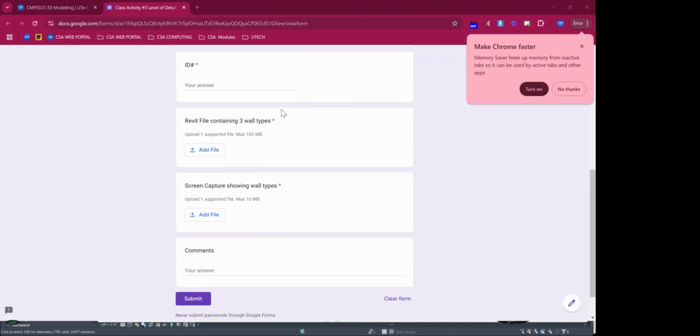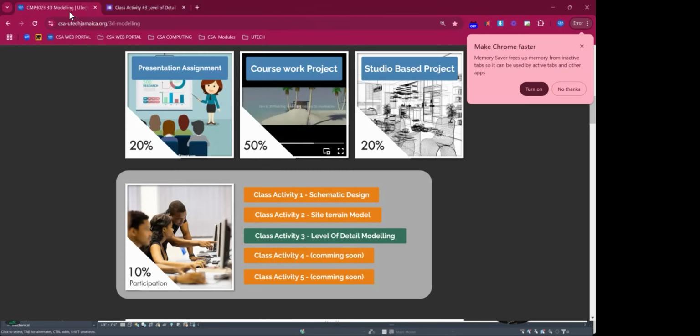Anyway, you're going to submit a screenshot to me and the actual Revit file, which is just an empty file with three walls in there. Then you guys are going to go ahead and create your walls using what you learned in class.